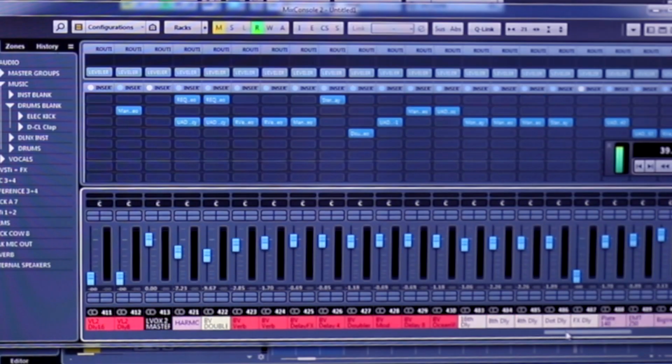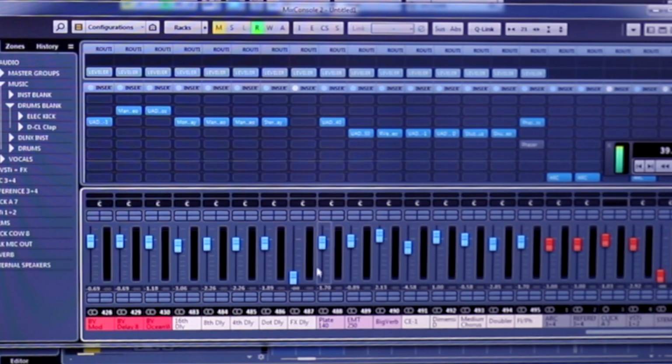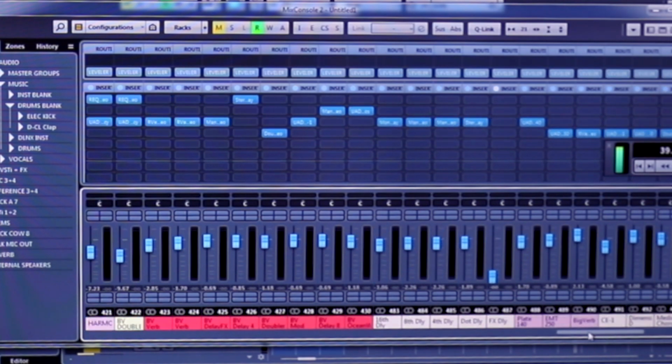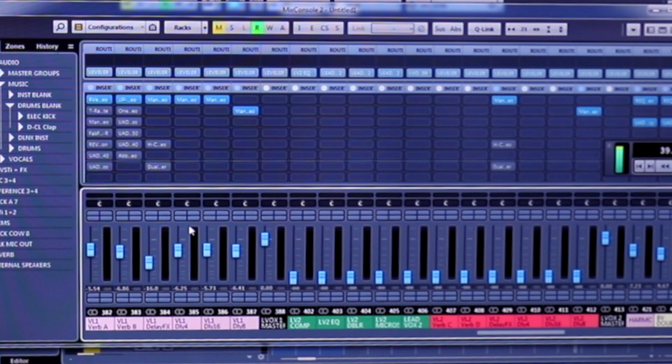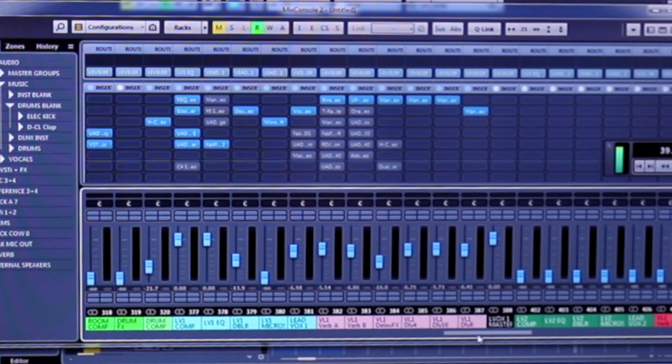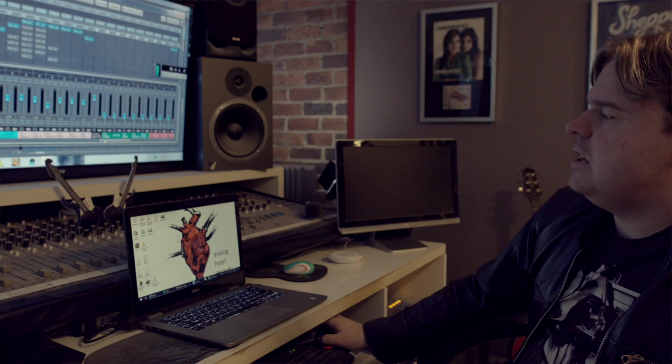So for every session, I'm going to have a plate. I'm going to have this EMT 250, what I call big verb, which is a much larger verb, a bunch of choruses, a bunch of delays: 16th, 8th, 4th, dot delay, which I call the edge delay, which is like an eighth and a dotted eighth in stereo. And then I'm going to have the same kind of setup for my backing vocals, same kind of setup for my lead vocals. So this is stuff that's just in there.